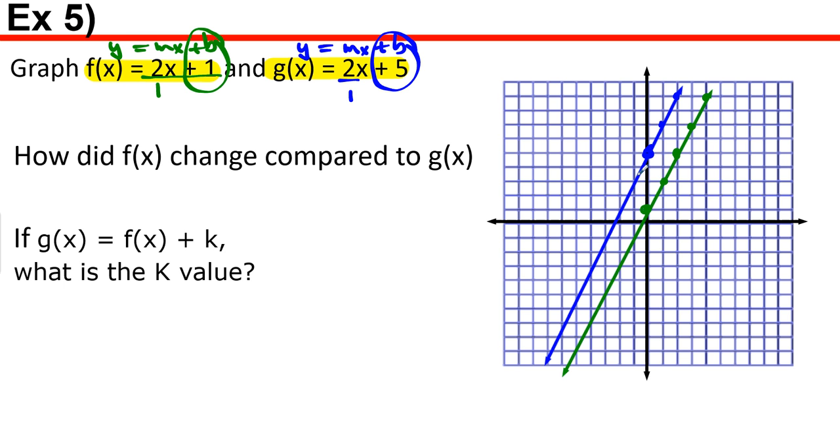And so now we're looking at, how did f of x change compared to g of x? We're going from f of x, how did f of x change to get to g of x? Of course, we probably should have labeled our graphs. Our green is f of x. Our blue is g of x. So we've got to look. If I go from the f of x y-intercept, which is a positive 1, and I just count up to get to g of x, 1, 2, 3, 4, well, how far up did we go? 4. So how did f of x change compared to g of x? Well, it shifted up 4.